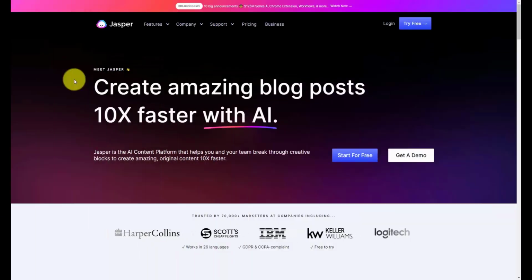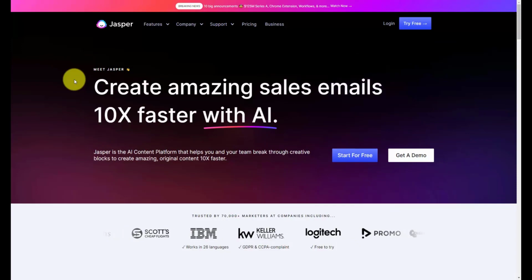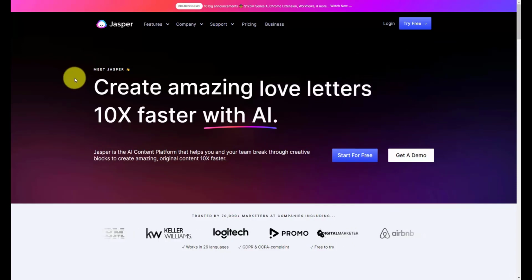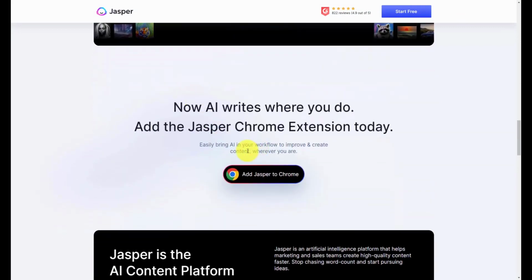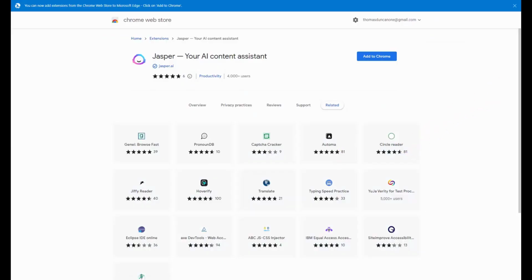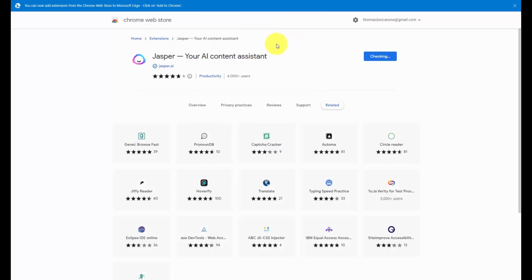Welcome back. If you use the Microsoft Edge or Chrome browsers, you can install the Jasper AI browser extension. And you can come to the home page, and you can typically scroll down in order to see it. What we're going to do is we're going to click on this button that says Add Jasper to Chrome, even though right at the moment we are using a Microsoft Edge browser. You will want to be logged into your Google account. When you do that, all you need to do is to click this button that says Add to Chrome. You'll get the prompt. You'll then click Add Extension.